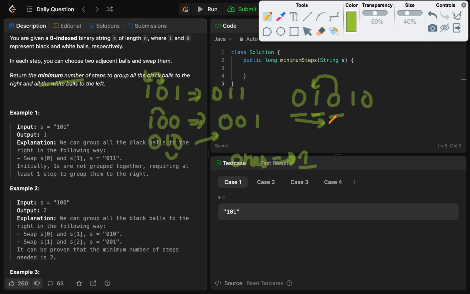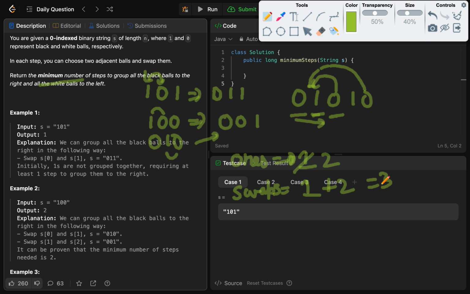So this will trigger the swaps. That is, we need to move the 0 left, passing all the ones we have seen so far. And that is equal to 1. So this 0 will trigger one swap and the number of swaps now will be equal to 1. So then we again see 1. So we increment our ones count to 2. And now we again see 0. So that means now this 0 has to move past all the ones we have seen so far, and that is equal to 2 now. So now our number of swaps increases by 2. So the total number of swaps will be equal to 3.